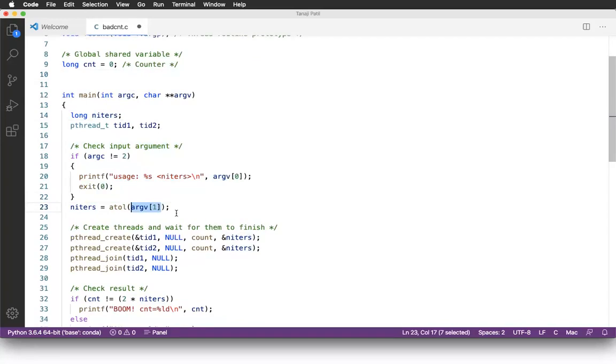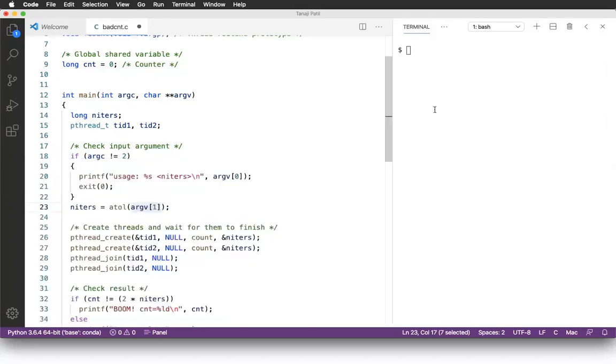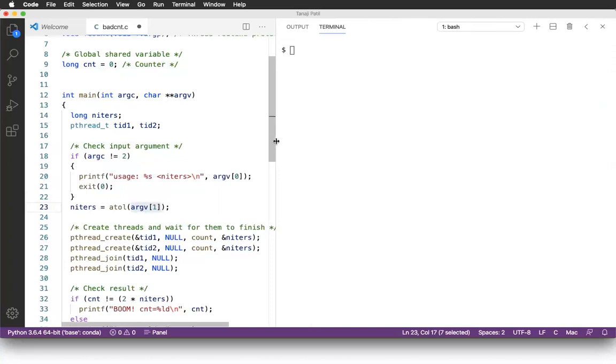So by executing this program, for example, let me take it on the right side.